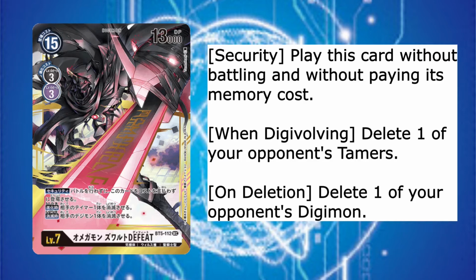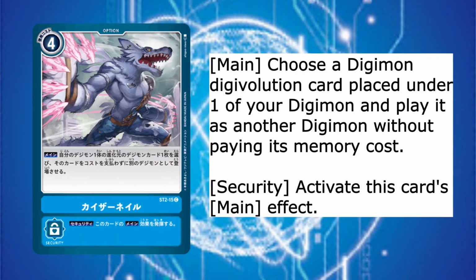And even without Omegamon X, you've got a big level 7 in play. Finally, one really cool card that can be used with Omegamon X Antibody is Kaiser Nail. Yeah, mama! Stick it into Dorugaramon, then Kaiser Nail it out!